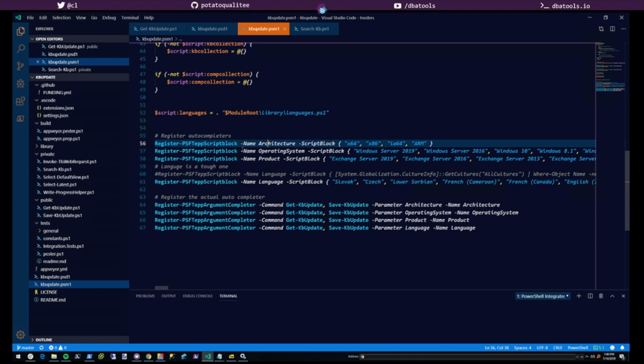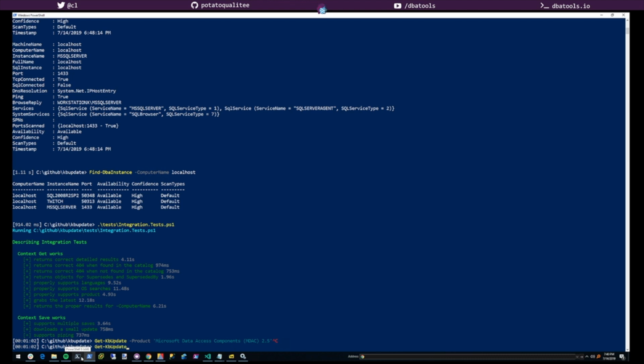What I did do, whenever you use this, so I use something called PS Framework by Fred Weinman, and it's PSF. So this will add in the autocomplete, but it doesn't restrict it, right? So people can tab through it, but they can also say like arms plural, and sometimes PowerShell freaks out. The other thing with the operating system, so if you do get KB update dash operating system, which is actually just a product, but whatever. So you can tab through all of that as well.